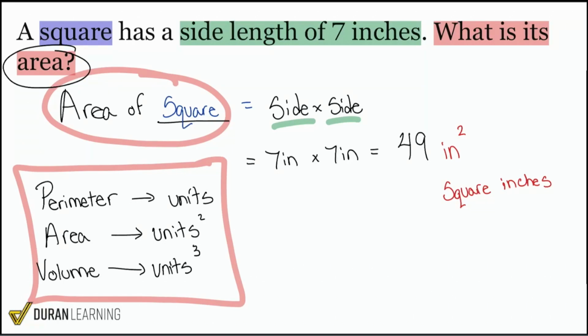Even though they didn't say area, they told you you're looking for area because they said how many square feet. So it's all in the wording along with the formula to really prove that success.